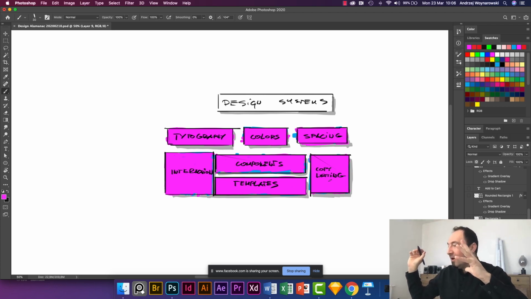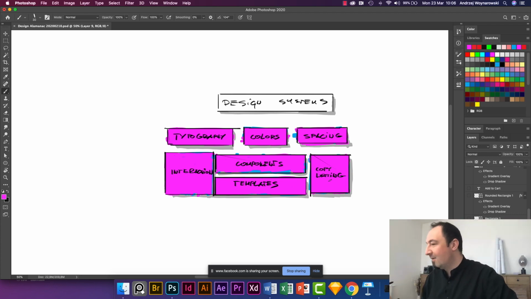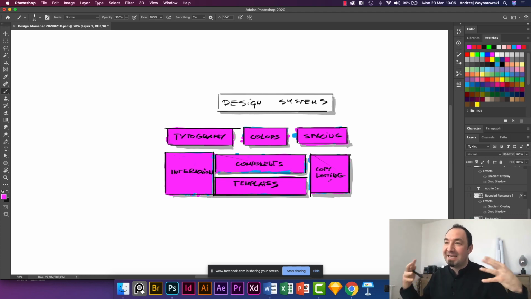So we will cover copywriting today, which is the last, to me, but not the least element when it comes to design systems, but very often this is the element that's overlooked by some of the big entities that run big projects, big products.